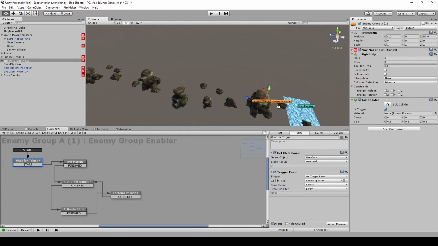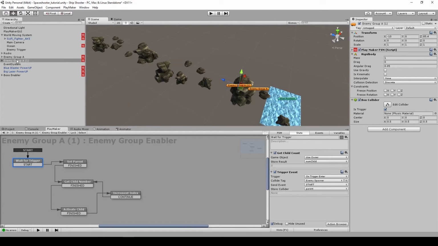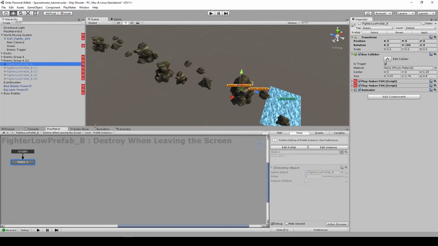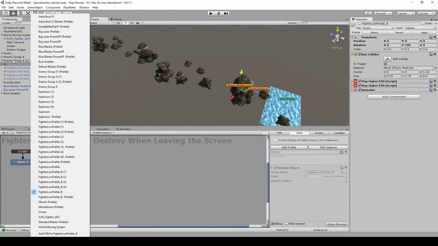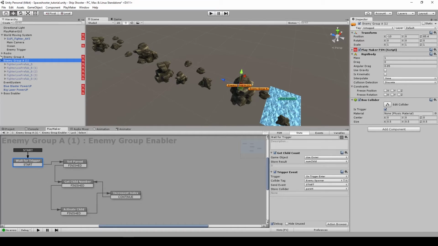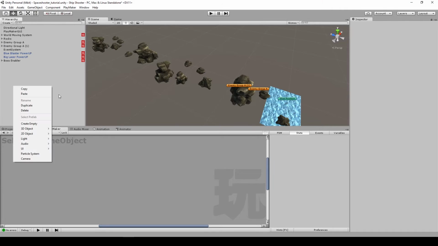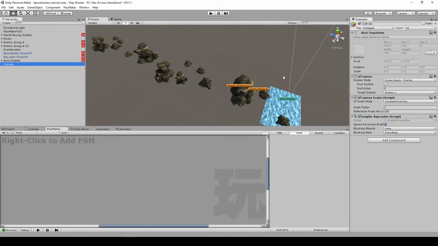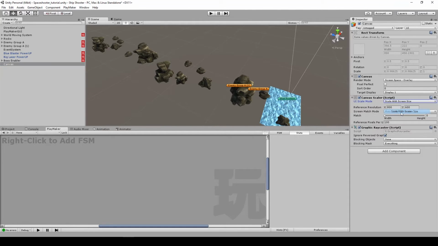If you want to, we can duplicate all of the enemy before, but we need to create the score system first before we duplicate the enemy. So let's create a new canvas, a screen canvas this time. This is basically a screen overlay, and I'm going to change the UI scale mode to scale with screen size and make sure it matches the width and the height. So set the value to 0.5, so it will try to match both width and height proportionally.